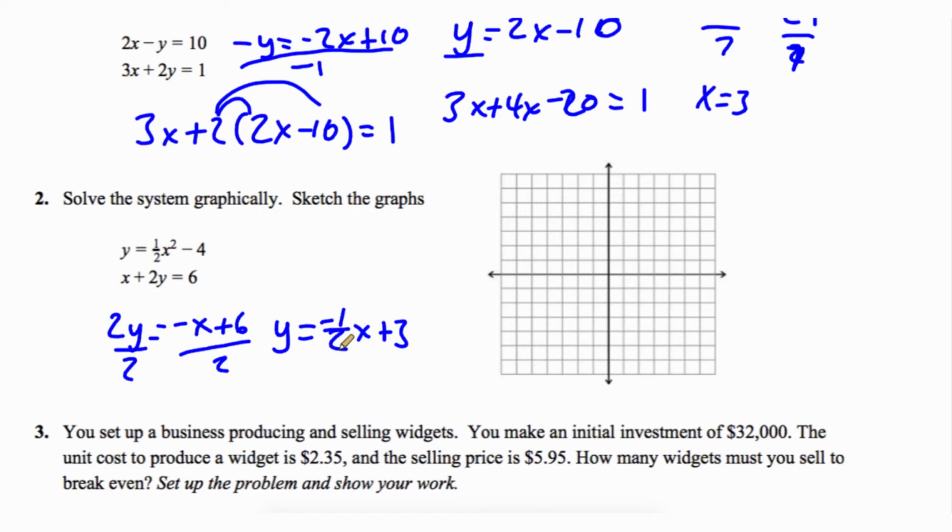I'm going to plot out that equation first. That's a linear equation, so it's in y equals mx plus b form, and we can look at our y-intercept and our slope. The 3 on the end is our y-intercept, so I'm going to go up 3 spaces and put a dot. The slope is negative 1/2, so I'm going to go down 1 over 2, and I'm going to do that a bunch of times to get points plotted out.